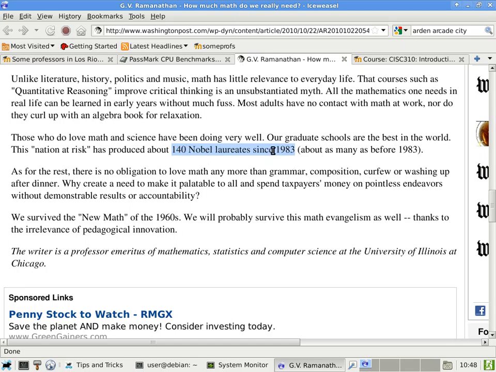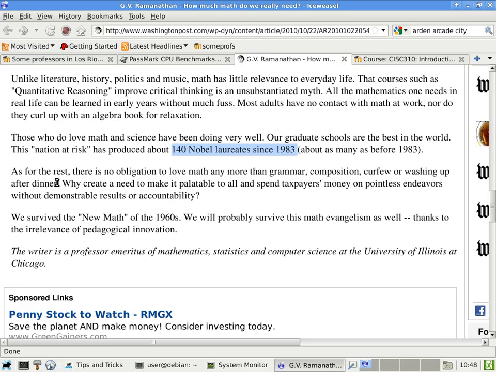But it does not say how these 140 Nobel Prize winners got their education. That's my point: how are these people educated? Are they educated in the United States for the most part, or overseas? Are they educated by the public education system? Are they educated by private schools? There's no breakdown of any kind. Now, obviously this article does not apply to private education because it is your money, you decide how you want to get educated. This article was mostly related to tax-money-funded promotions of mathematics in education. Okay?